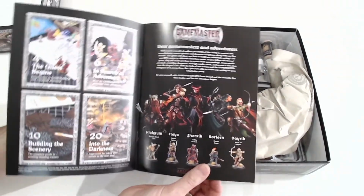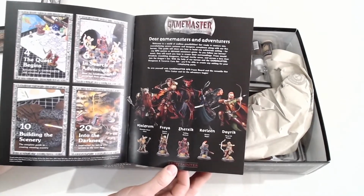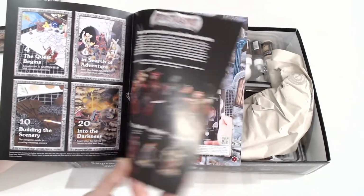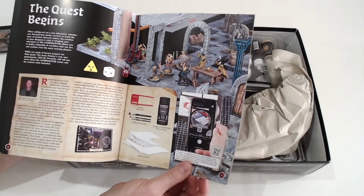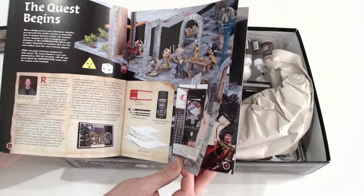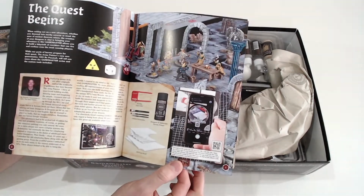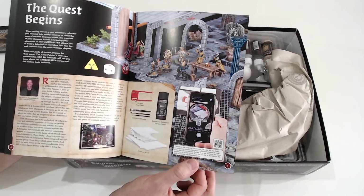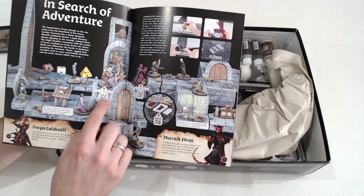All full color pages. It introduces the characters from the artwork, funny, with also the matching miniatures. And these miniatures are not included, right? I don't think so. No. It tells you a little bit here about how the materials work. It looks like there's even an app that you can download. Cool. How cool!